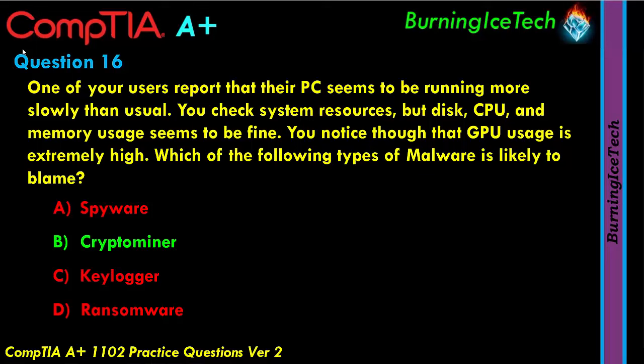So if you ever check your machine or a client's machine and you see the resources look a-okay, but for some reason their graphics card's running super high, but this person is not doing anything funky like playing games, yeah, guys, that's probably a sign of some sort of cryptocurrency miner happening in the background. So this machine's probably been infected with some sort of malware, and they're using this person's machine as a guinea pig of sorts, using that graphics card to do cryptocurrency mining. I mean, why am I going to use my own graphics cards when I can infect someone else's machine and have their graphics card burn itself out and do all my bidding? That's basically what it comes down to.